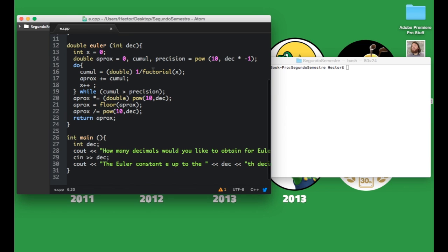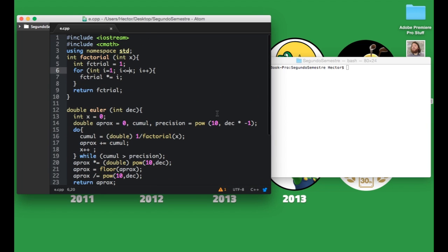I'm going to calculate it through code by using the formula: e equals the sum from n equals 0 to infinity of 1 over n factorial. So it's 1 over 0 factorial plus 1 over 1 factorial plus 1 over 2 factorial and so on. Okay, so pretty basic stuff.